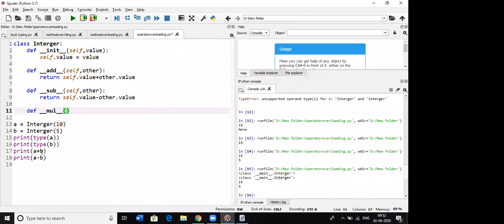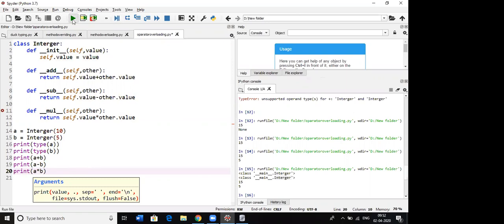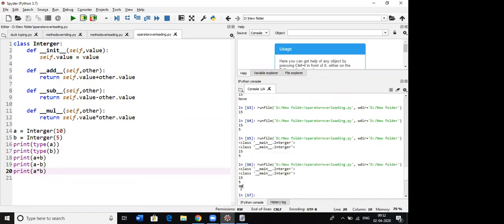Behind the scenes it is calling the method. Multiply by other dot value. If I multiply a and b, this gives me 50.